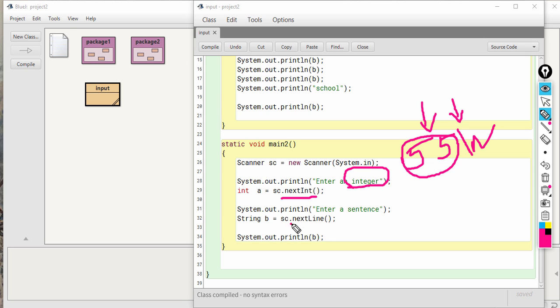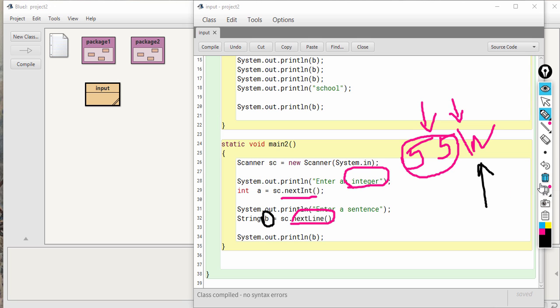Next time when this nextLine function is executed, first of all it looks for data in the memory, and it finds that there is a backslash n. That means it will take the input from the memory and it will not allow you to take another input.